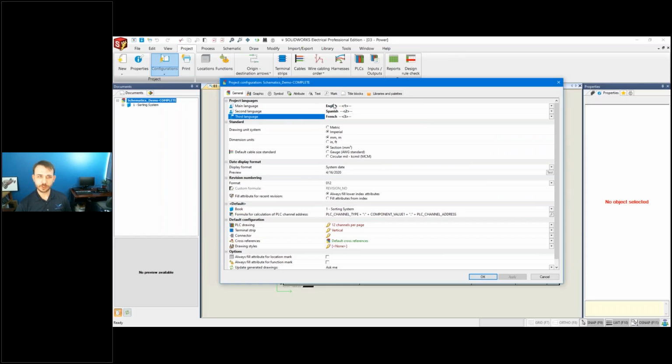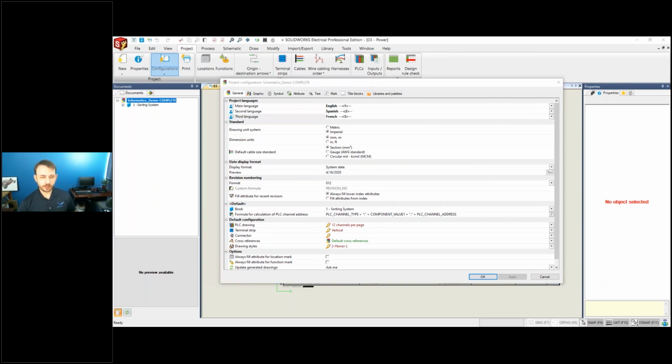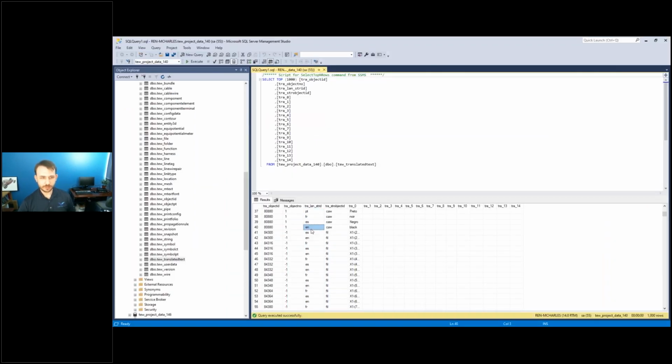What's the language code for it, which happens to be English? So it's going to be EN. If we look at our report here, EN would be that, whatever that translatable object ID is. That's the English, which happens to be black.